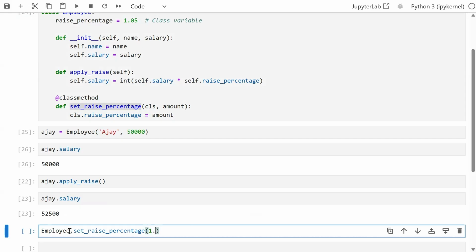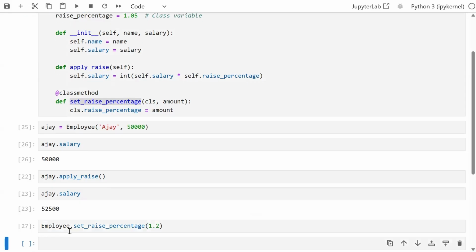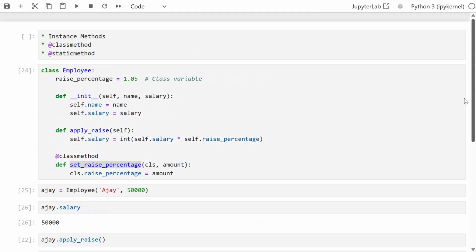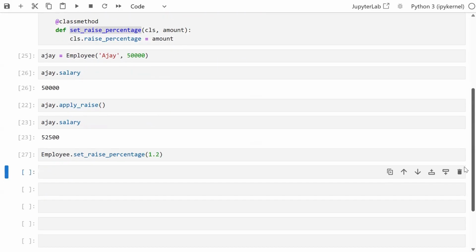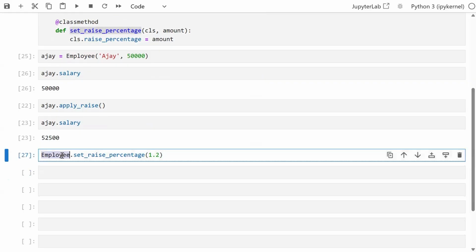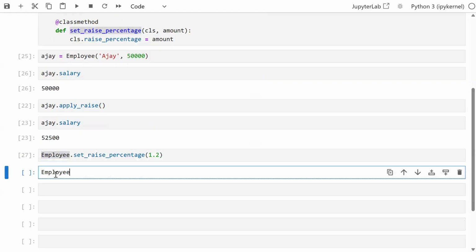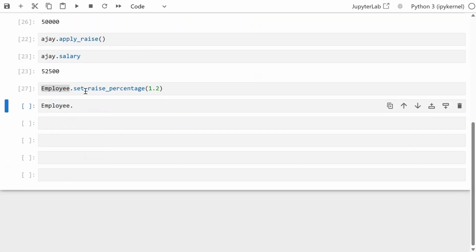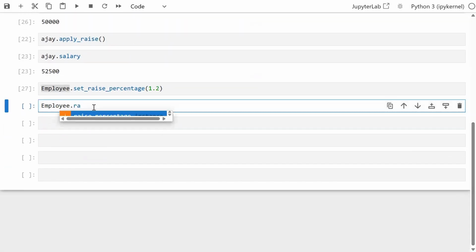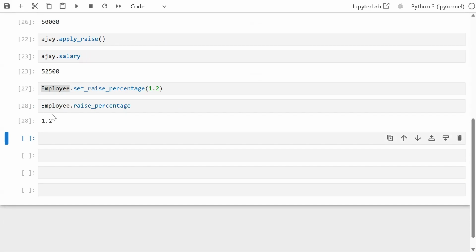Let's say the amount is 1.2. Now, if you check what is the value of raise percentage, you can easily do just by using the class dot. You see, this has been updated to 1.2.